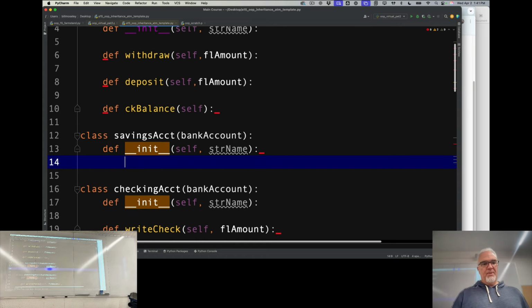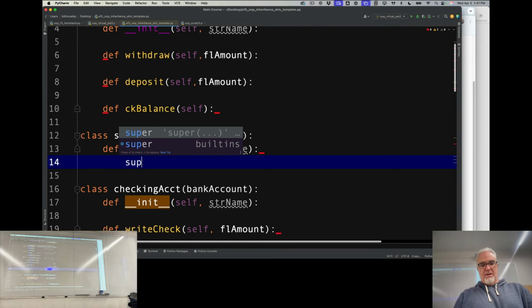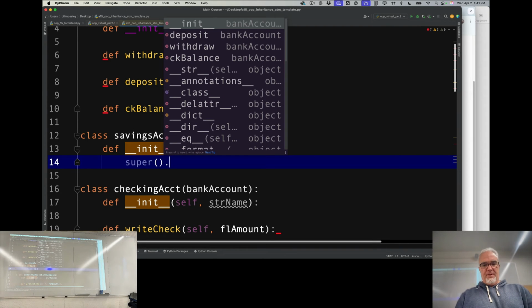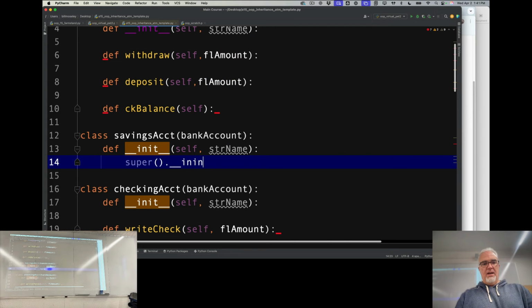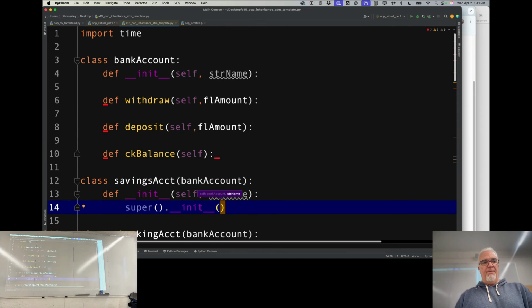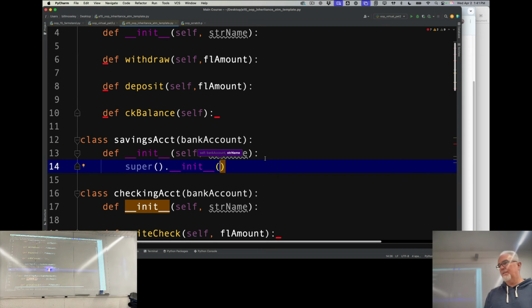Now remember, first thing you want to do in a child class is go to super, and then we are going to want to initialize that. So make sure that you're always calling the super initialization in the initialization of a child class.